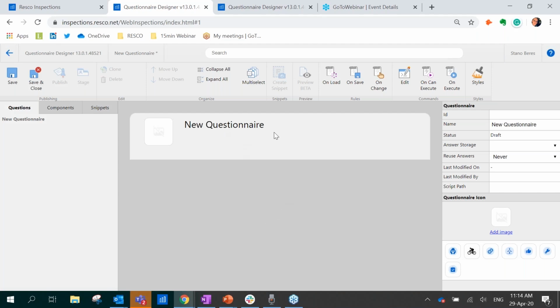All right, so I will start with the questionnaire icon here, right on the top. What is it for? Basically, this is a new option that allows you to make the template stand out of the questionnaires in the questionnaire designer. So you can add your custom icon to the template, and you will be able to easily distinguish it from the other questionnaires also in the application. So let's add some nice icon here. Plus, I will name it and add the description as well.